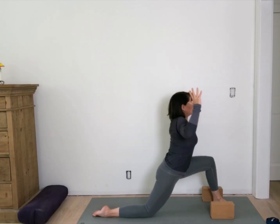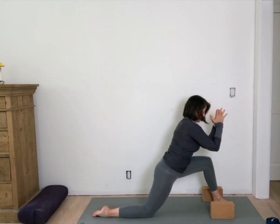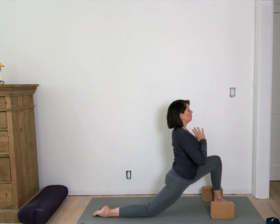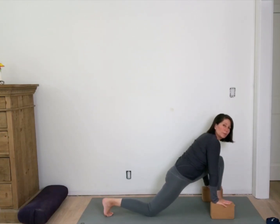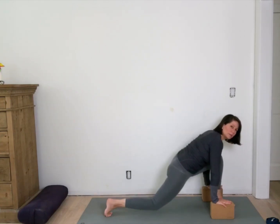And exhale. Elbows, palms touch. Beautiful. Let's keep the hands together in front of the heart this time on the inhale. And on the exhale, lower both hands back down. Tuck your back toes under. I'm going to try and see if we can lift that back knee up or keep it down.